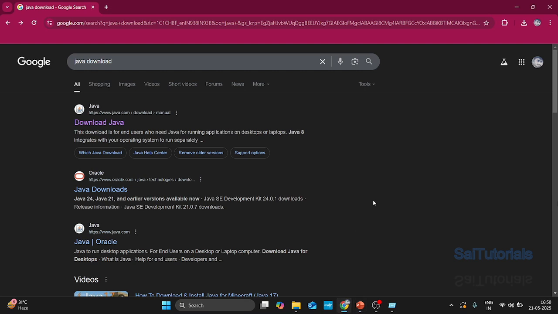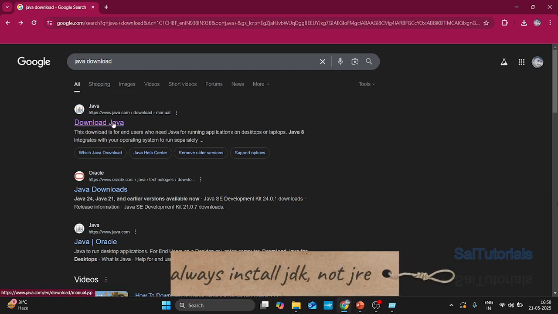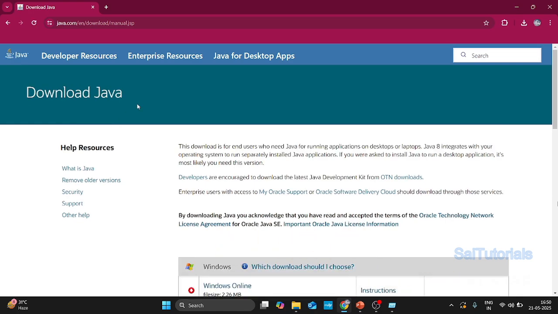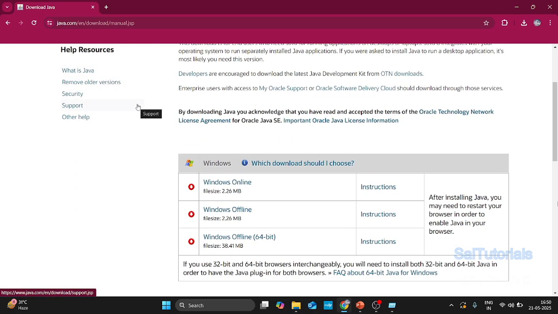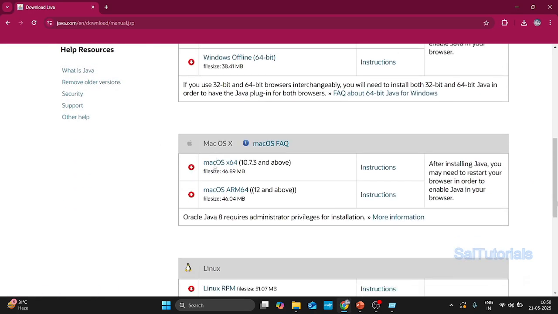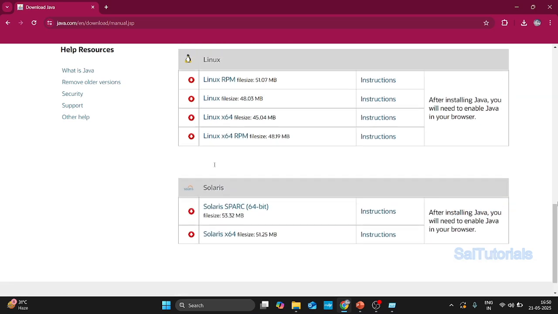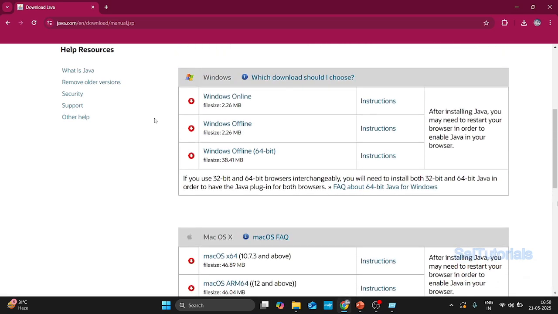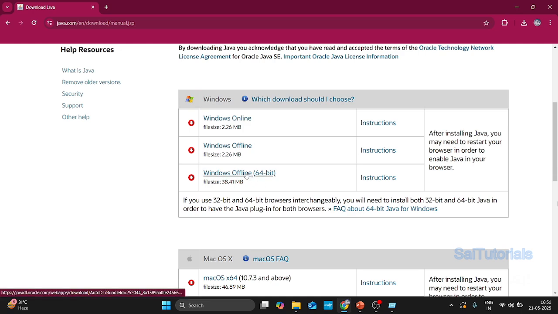First of all, go to your browser and type Java download for Windows or your configuration. So I am opening the first site, and here you can see a lot of resources, like for Windows, for Mac OS, for Linux, and for several OS. So based on your config, your system, you can download the Java file here. So I'm downloading this file, and it's downloaded here.